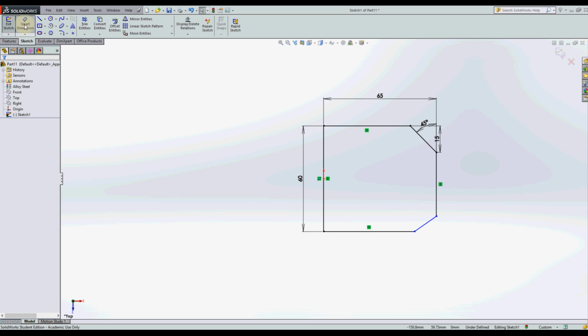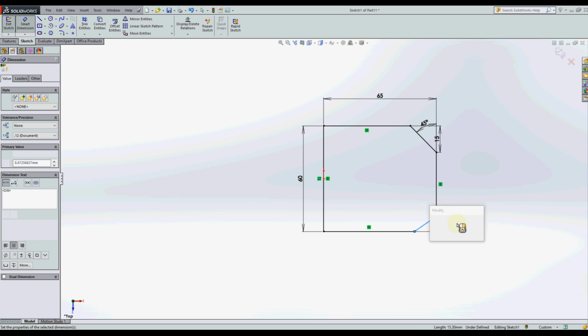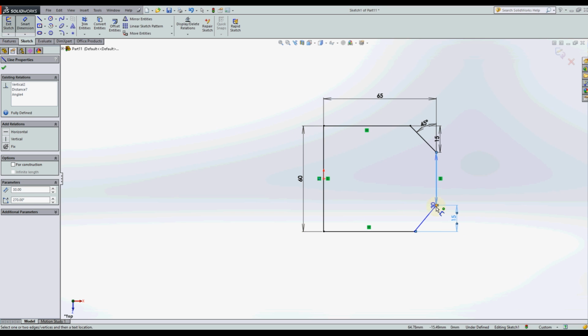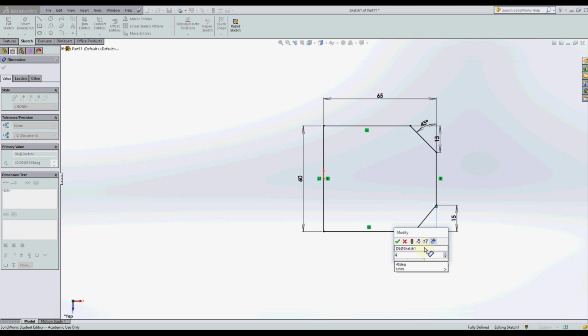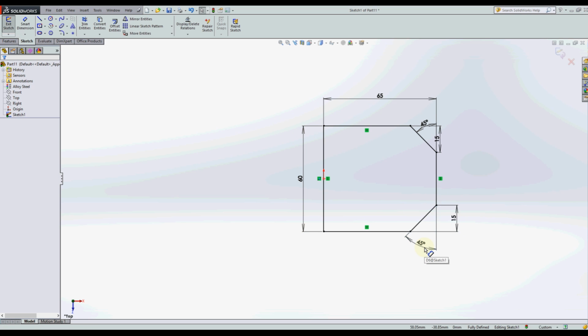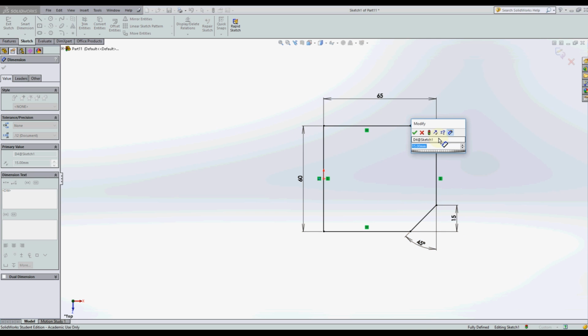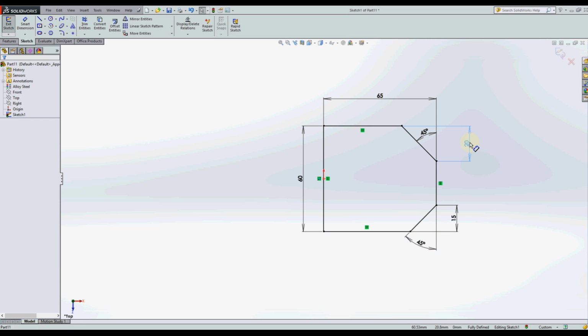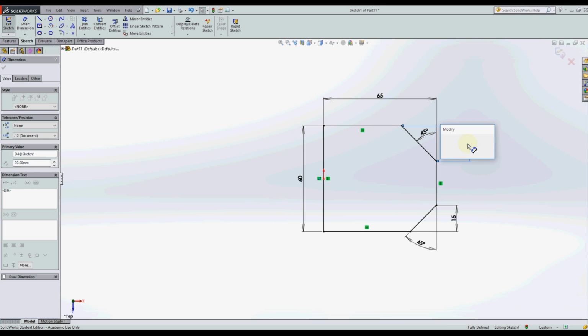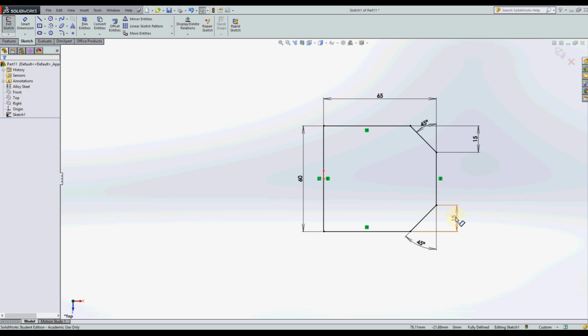We could fix this by adding an extra angle dimension, but this is not what we want, because when we change this dimension from 15 to 20, the top half changes, but the bottom half doesn't. This is not preferred, so we're going to change this back. We're going to remove these two dimensions and add a relation using a centerline.